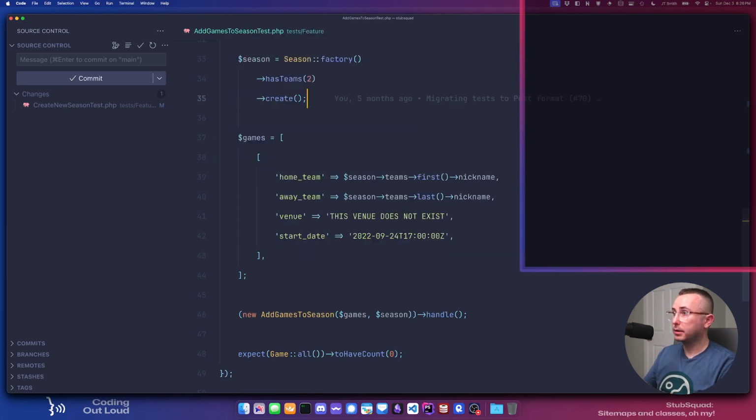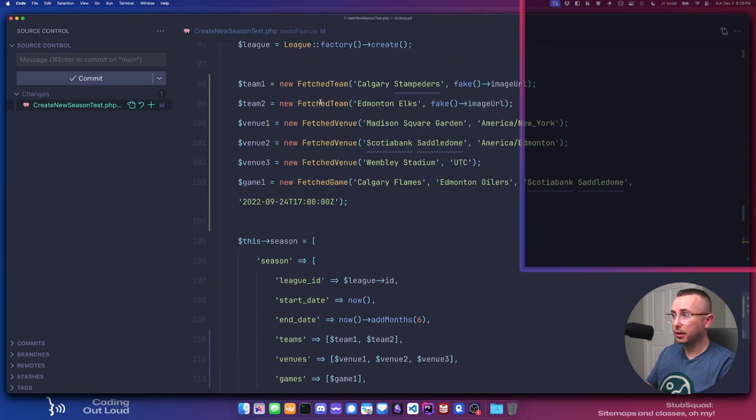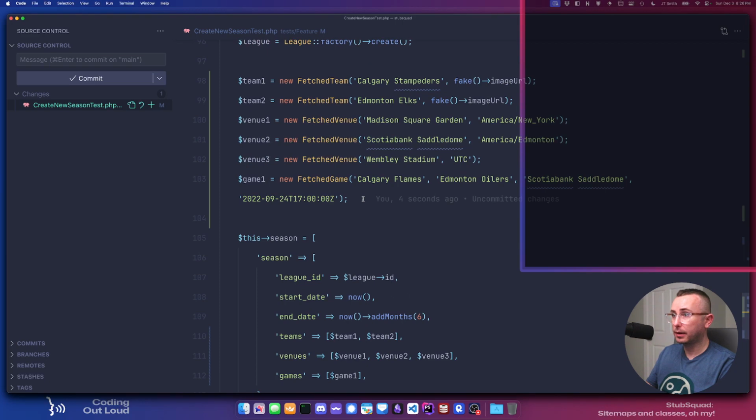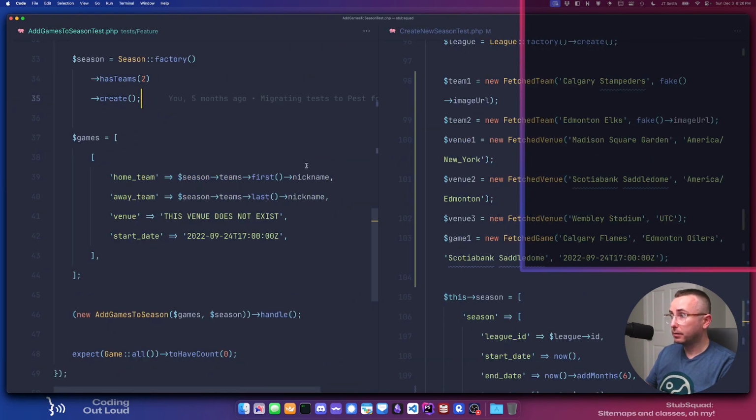Let's just go back to the same file we were just in and pull some of that stuff out so we can use it again. So what do we need? We need a game.